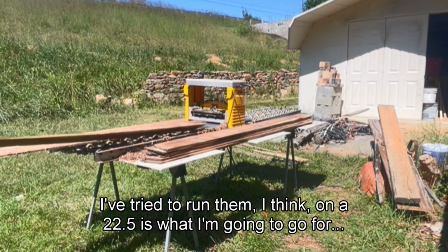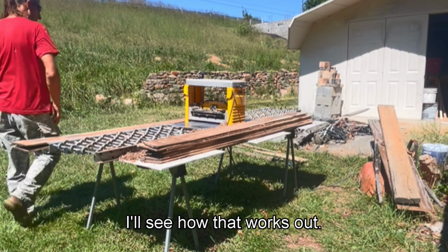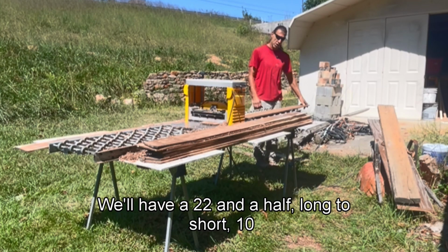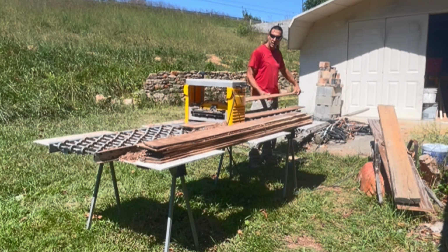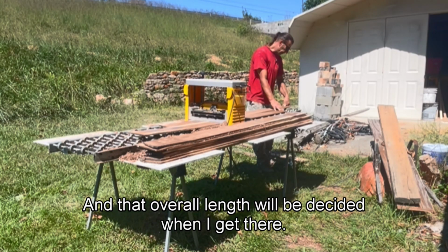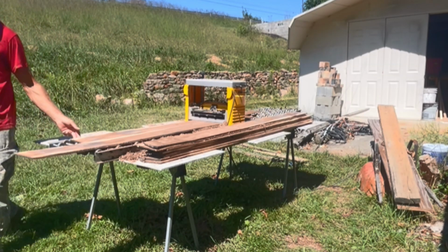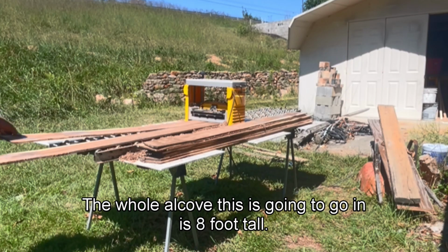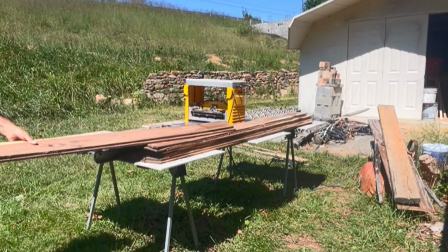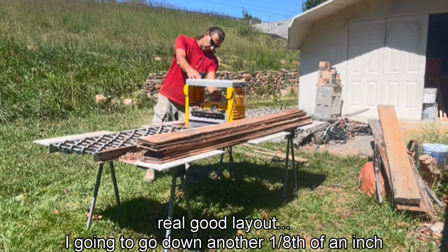I'm going to try to run them, I think on a 22 and a half is what I'm going to go for. See how that works out. So the majority of the pieces will have a 22.5 long to short cut on each end. And that overall length, yeah, is to be decided when I get there. But what I remember when I measured it, I just did a quick rough measurement to get my square footage. The little alcove this is going to go in is 8 foot tall, and actually I think it's 7 feet tall, and 10 foot wide. So being 10 foot wide, the center of it should be 5 foot. But when I get there, I'm going to do a real good layout. We're going to go down another 1/8 of an inch.